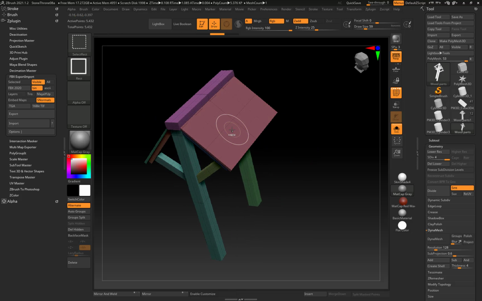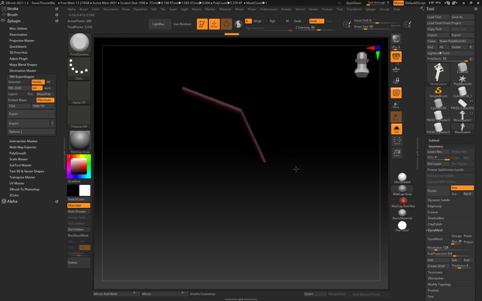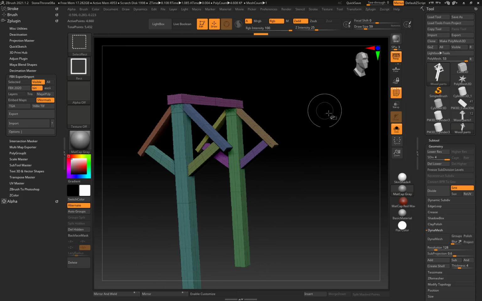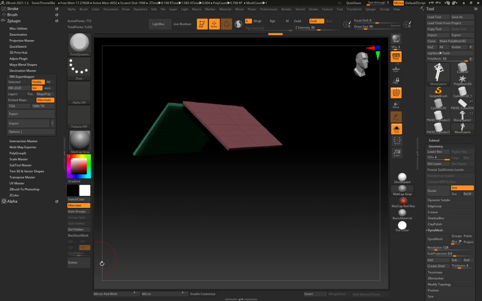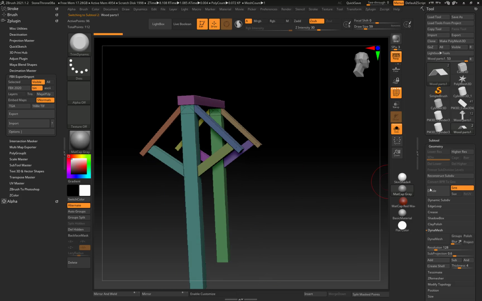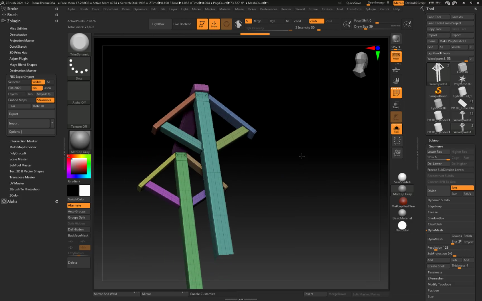So we're going to control shift and click on that one, right? Then we're going to control shift and click, drag off of it. And then we're going to control shift and click on the other side, this one. So we have those two separated out. And then what we'll do is, first we gotta get rid of the divisions here. So we're going to delete the higher for now. And then we're going to just say, let's see, split hidden. So the hidden is now separate. And if I go down one arrow, we'll see there. And now if I divide these, and then smooth and divide, these are probably okay.